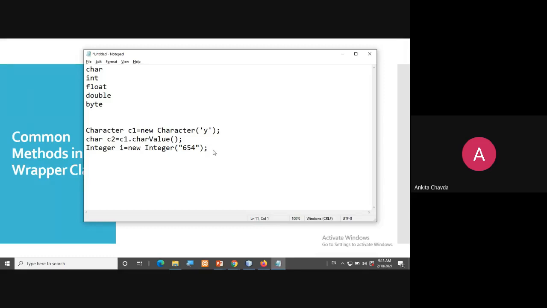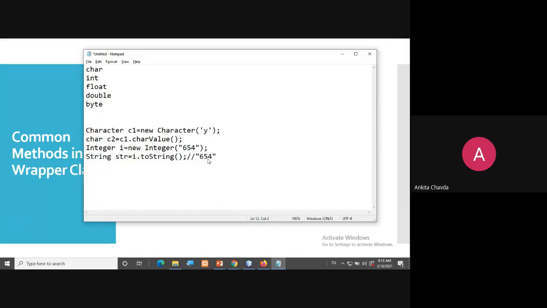Now I want to convert it into a string, so I write I dot toString. So that will be converted into a string, and I assign it to some string: String str equals I dot toString. So now in str I have the string 654.